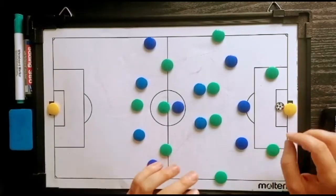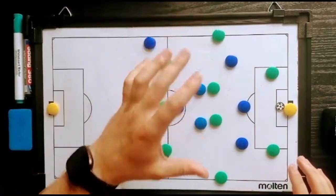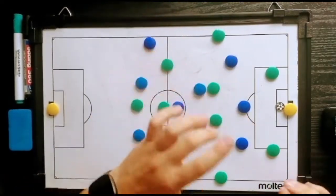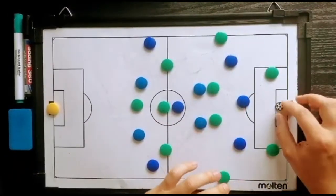One of the things I noticed from the game was to do with Celtic's build-up. On Celtic TV they commented that they thought it was a three at the back, but I actually think it was a four, and I think the confusion came from one of the rotations that Celtic tried quite a lot.